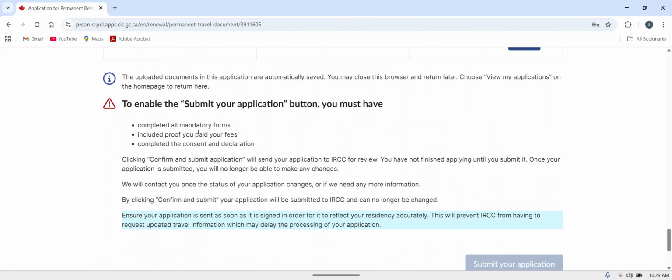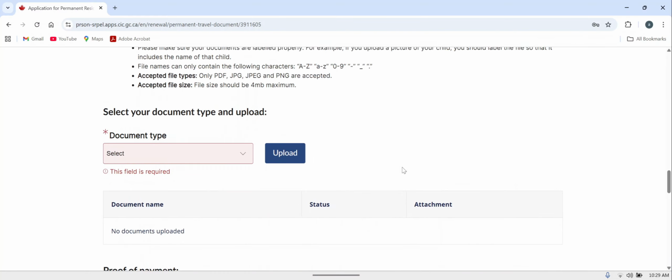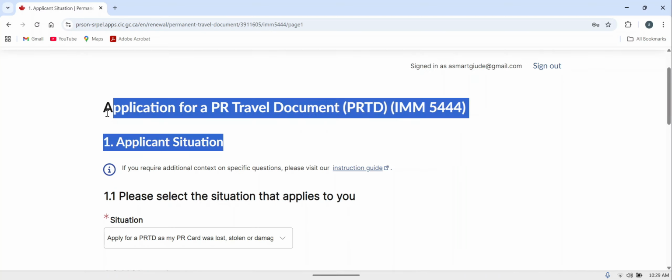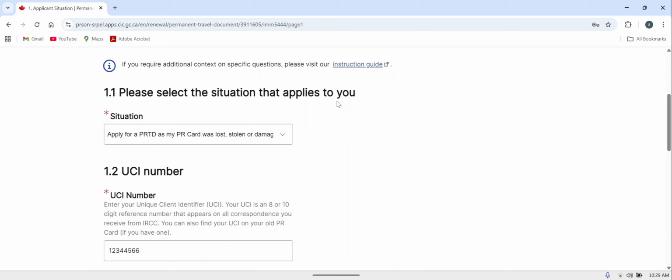And now we start our application. Here you can see our form IMM 5444, application for permanent residence travel documents. Now I need to click on the action button, then start. Application for a PR travel document and applicant situation. Please select the situation that applies to you.